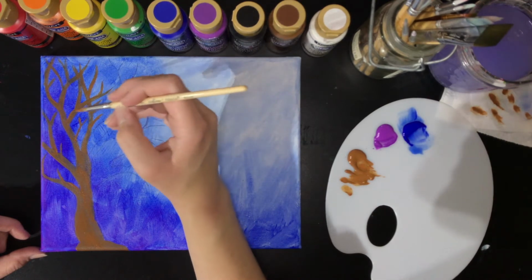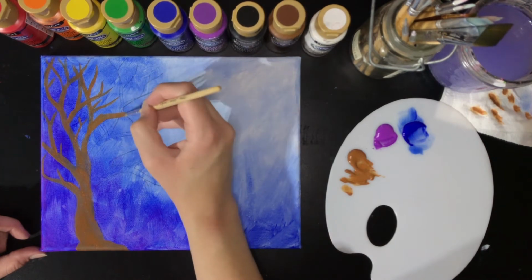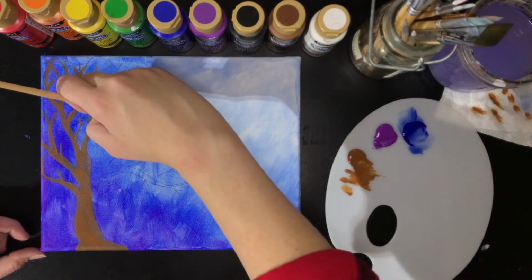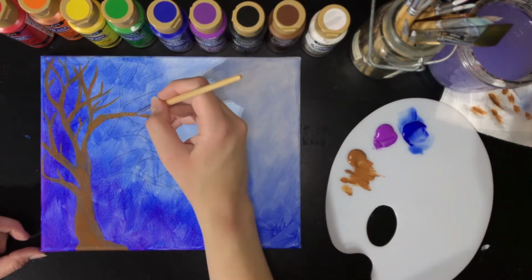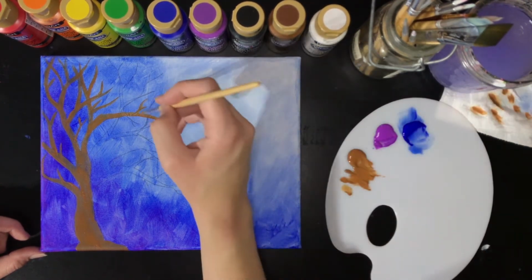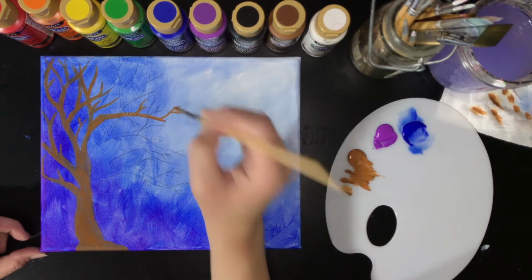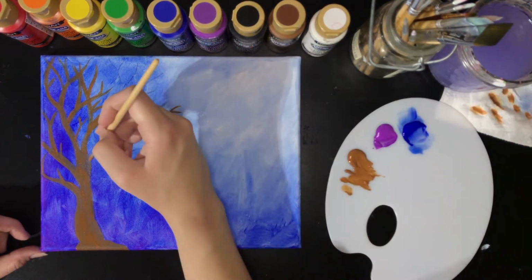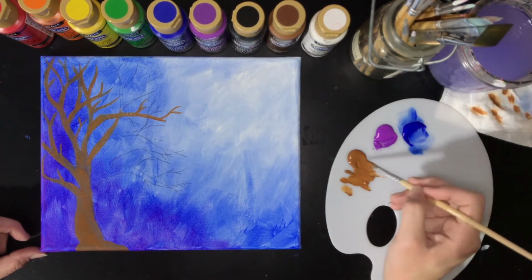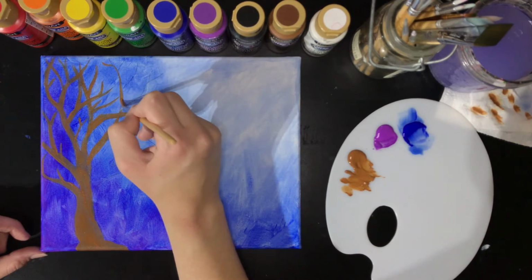And there we go. From the edge of this one in. Some of these branches that were just little lines, I might make a little thicker. I might leave them as thin as I can. It's whatever looks best to you. It's not going to look exactly like the transfer. And it'll give it a nice hand-done look.